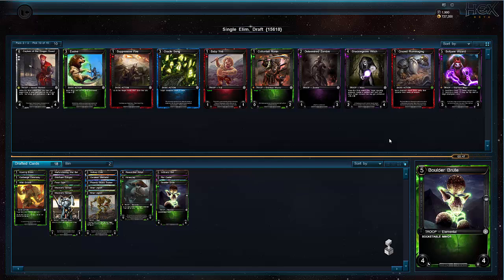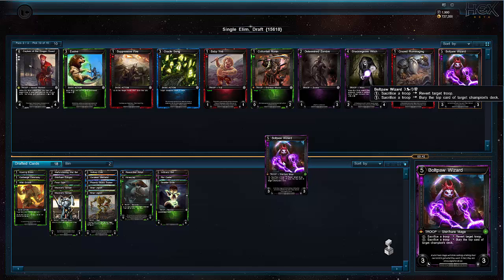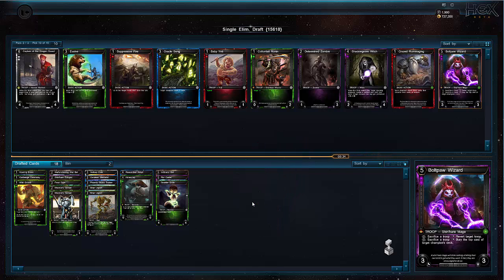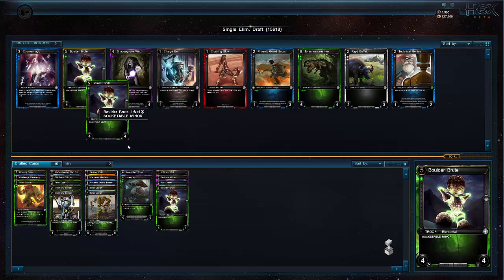I really like this guy. A lot of people probably wouldn't have taken him. It's pretty early to take this guy because he usually goes pretty late. But he is very, very effective, especially in Shinhair decks where you have a lot of troops you can sacrifice. So I end up taking him, and then I see a very late Boulder Brute, which I'm very happy about. So I picked that. I think that's easily the best card in the pack, and to see one that late was just a gift.